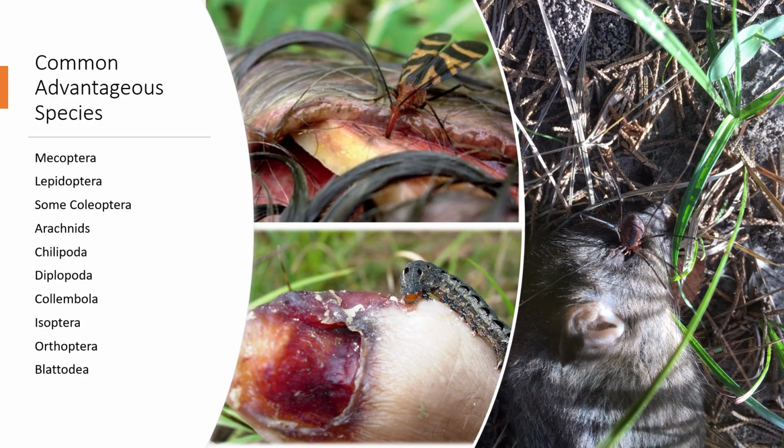And then, of course, there are going to be opportunistic species that are just around that will end up using the carcass as an extension of their environment. So this list is not all inclusive, but these are some of the more common ones that we end up finding. So things like scorpion flies and butterflies, and other things like harvestman spiders, or things that you might call daddy longlegs. They will end up going and even feeding on the tissues and fluids that are on the remains, or maybe even using the carcass as a place to have a colony, for instance, or lay their offspring as a shelter.